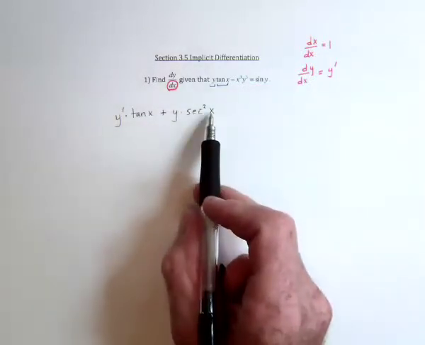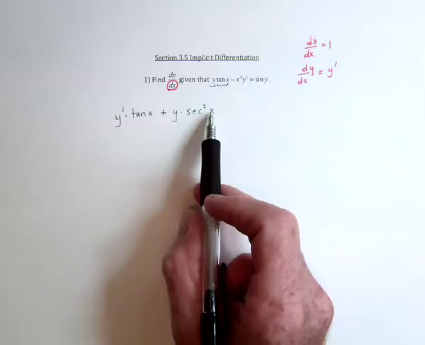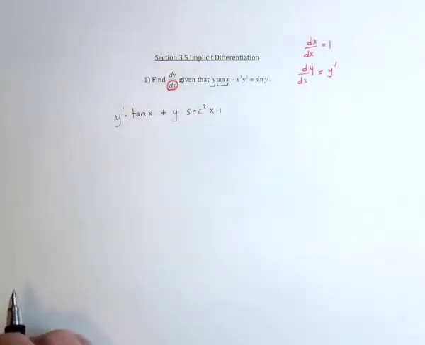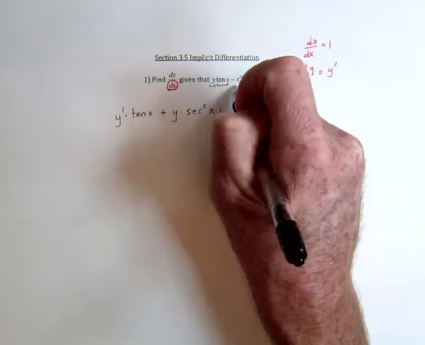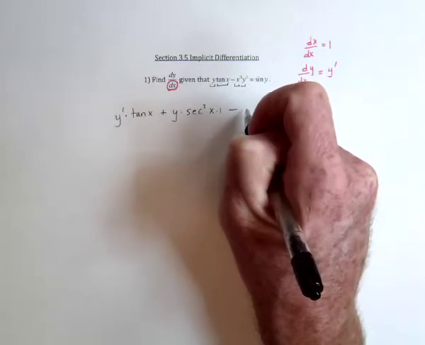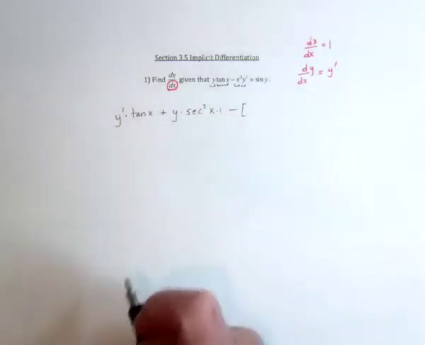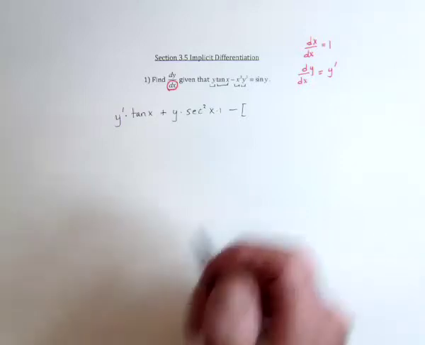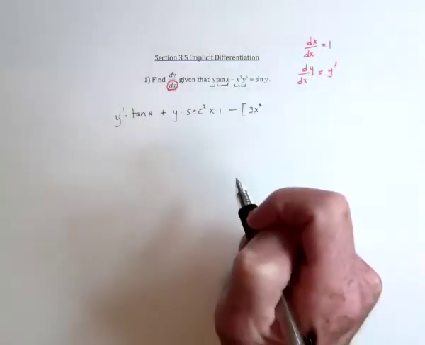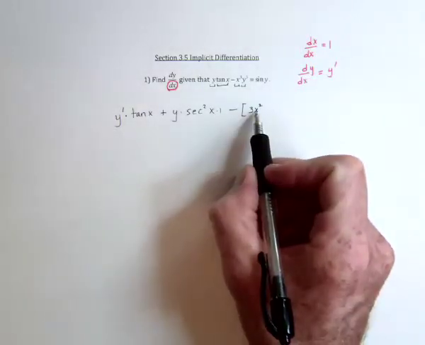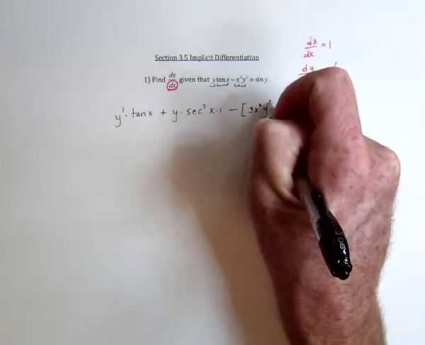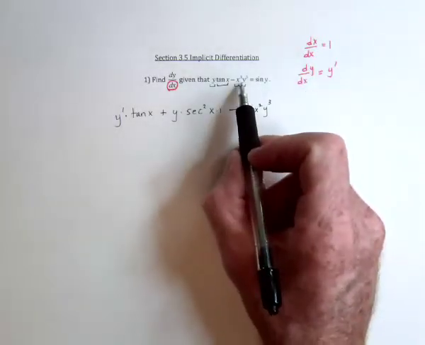And then technically the chain rule says now take the derivative of this inner function, but that would be the derivative of x with respect to x. So multiplying by 1 isn't going to change the problem. Next, we've got the product rule over here, an x cubed and a y cubed. So I'll put the negative sign on the outside and then use brackets or parentheses. So the derivative for x cubed is going to be 3x squared. And again, take the derivative of x with respect to x, it's a 1, so multiply by 1. And then leave the y cubed alone, and we're halfway done with the product rule over here.